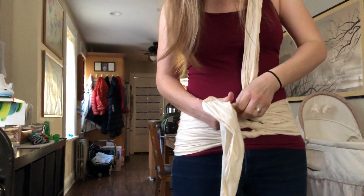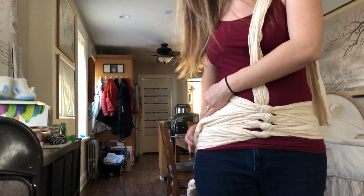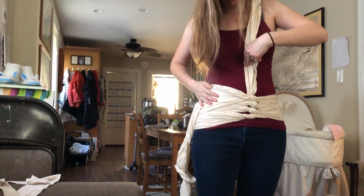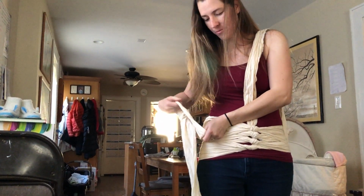Bend this over, pull it around, make it tight, put it back. As you can see, there's a line of knots starting to form. We'll have knots that go straight up the abdomen until the top where we stop.